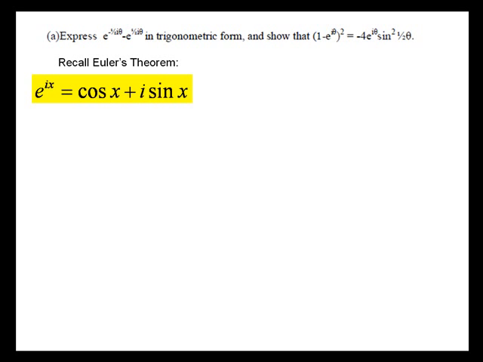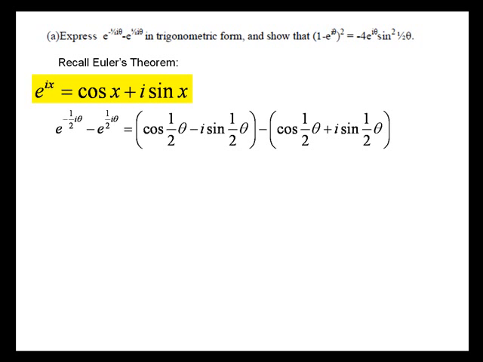of cosines and sines. So doing this, we have e to the minus i theta by 2 take away e to the i theta by 2 is equal to, and then the first bracket, cos theta by 2 minus i sine theta by 2, is a result of using Euler's theorem on the expression e to the minus i theta by 2. The second expression is similarly a result of using Euler's theorem on e to the i theta by 2.